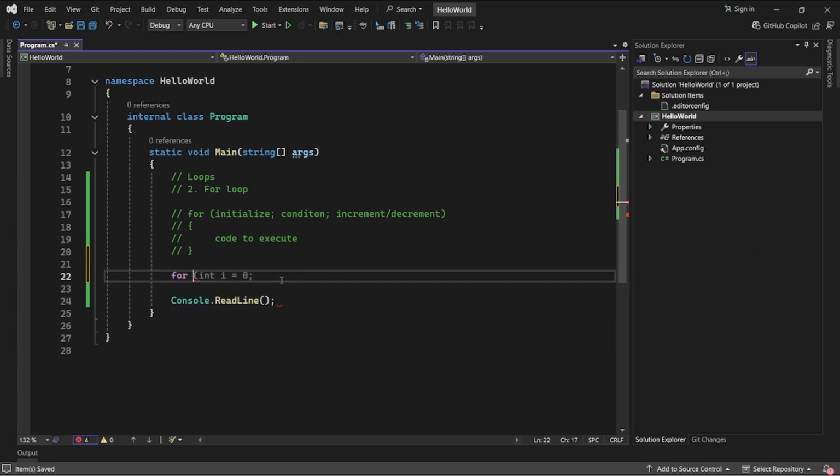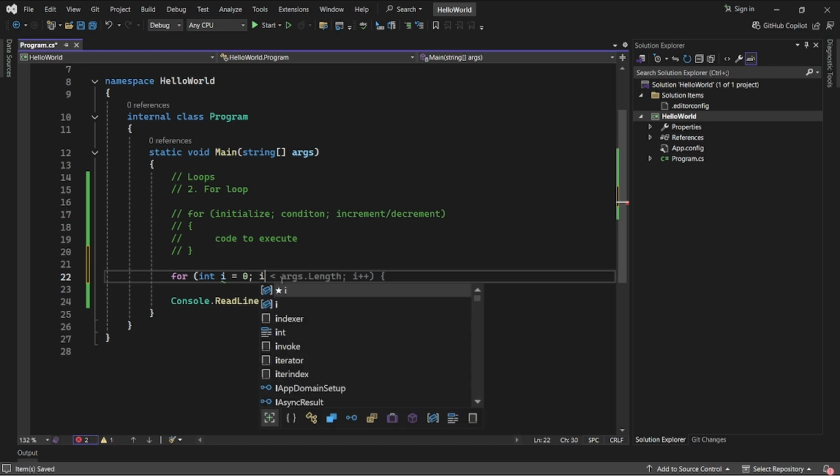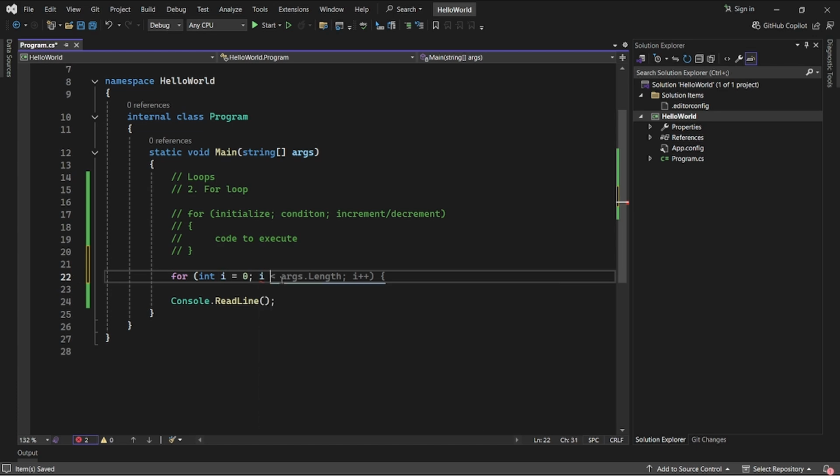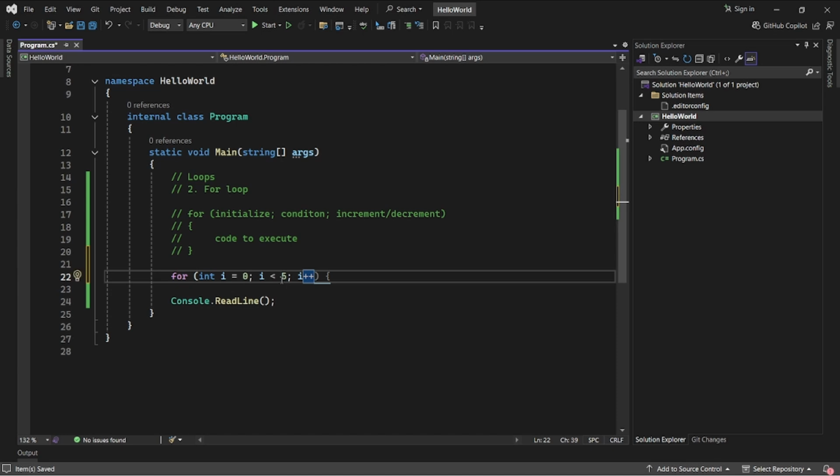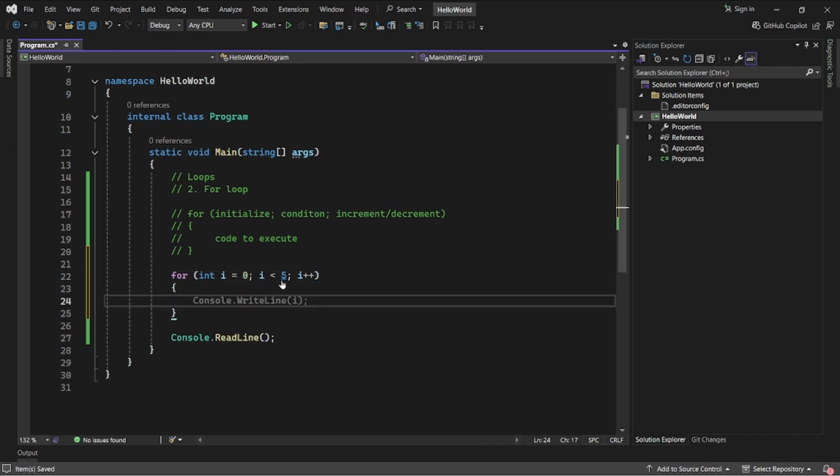First write the keyword for and then initialize some integer variable as i, and I assign the value of it as 0, and in the condition I check if the value of the variable is less than 5 and add a semicolon, and next I define i plus plus, which means increase the value of i by 1 and then add these curly brackets.